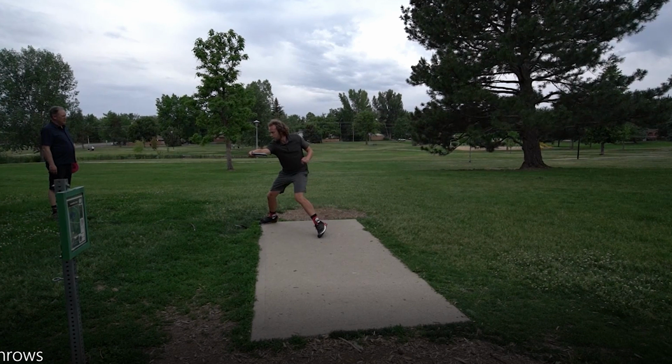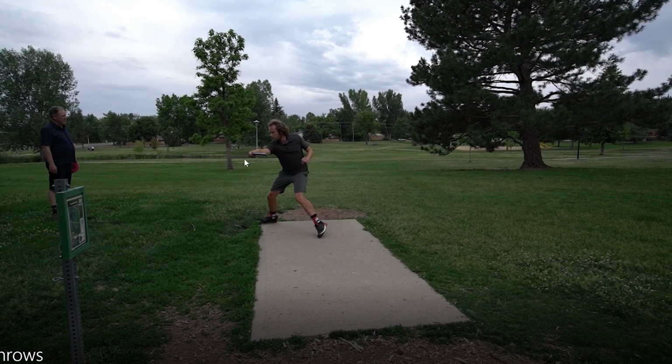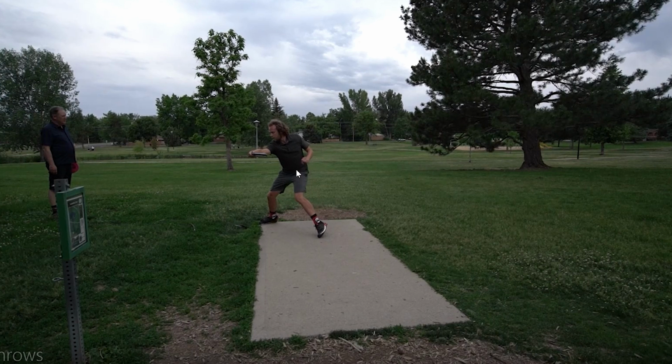And then here is peak reach back. Look at the super strong wrist position. The disc is level with the ground, just right below nipple height, which is where my comfortable reach back is. I recommend people find a reach back point somewhere between nipple height and belly button or hip height. Works for most people. If you're a little bit outside of that range, it won't hurt you too much, but if you can try to keep it in there, that's what's going to work best for most people.